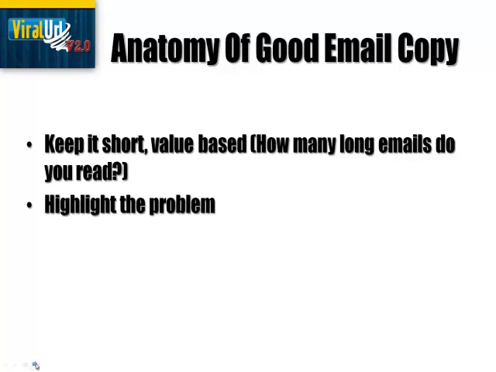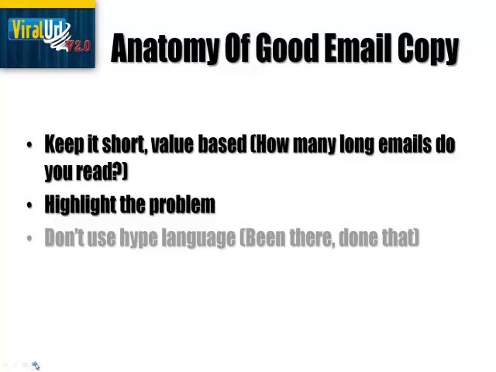Highlight the problem. That is what you really want to do. Good entrepreneurs, and the way to make money, is to simply hone in on a problem and provide the solution. That's what it's all about. That's what entrepreneurship is all about. That's what business is based upon: finding a problem and providing the solution. And that's how you make money. Don't use hype language.